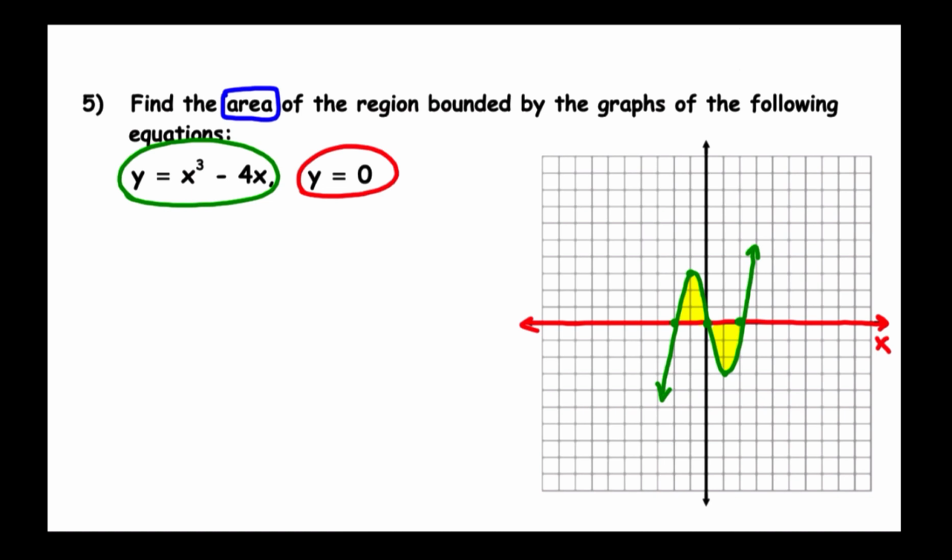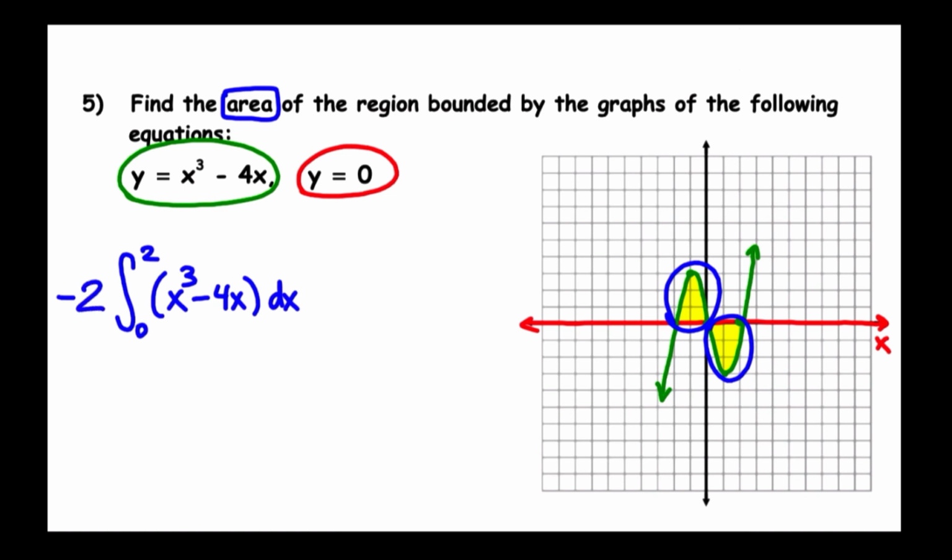So what I'm going to do is I'm just going to take half of it. I'm going to take the integral between, let's say, 0 and 2. And there's going to be a couple things that are wrong with this. First of all, it's only going to give me this. It's going to report a negative answer because it's below the x-axis, so I'll throw a negative sign in front to make it a double negative and kind of trick it into giving me a positive answer. But I also need to include this, but I don't want to integrate because it's going to cancel. So I'll just use symmetry and I'll double my answer. So I'm going to put a 2 out front, multiply by 2, and that way this will give me the correct answer. Okay, here it goes.